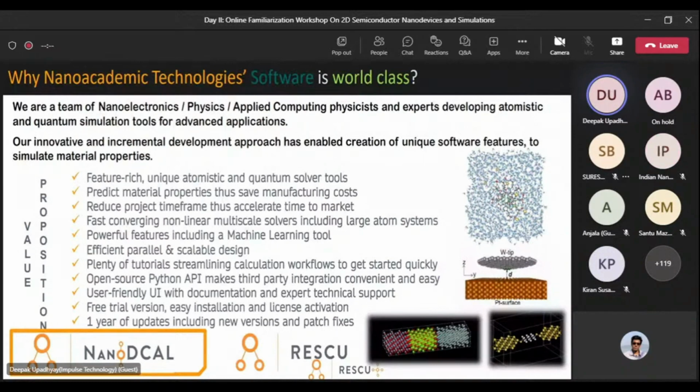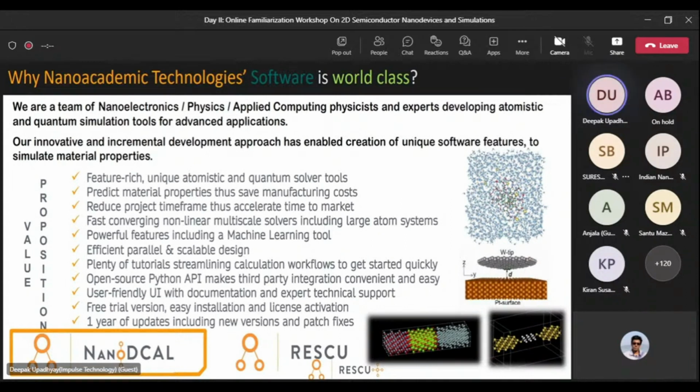So plenty of tutorials are there, and we offer extensive documentation and tutorials for our users to get started and get proficient quickly. To enhance the user experience, we offer a user-friendly graphical user interface, such as a Python API in the new version. And we also enable the integration of third-party solutions for plotting or displaying the curves. Notably, we offer a free 1-year service for advanced technical support of our tools. And we provide a free trial license as well for our product, typically for 1 month.